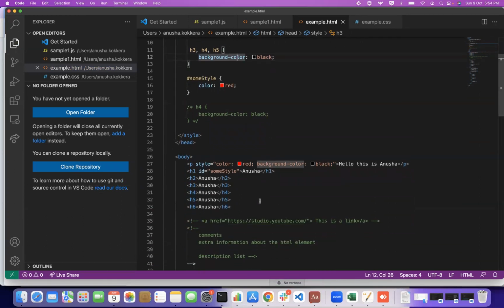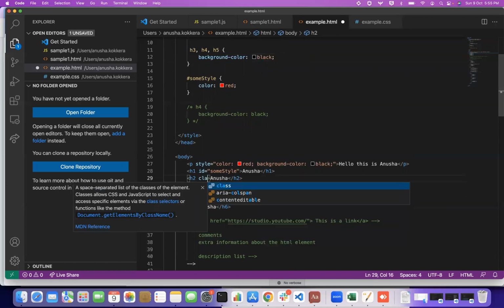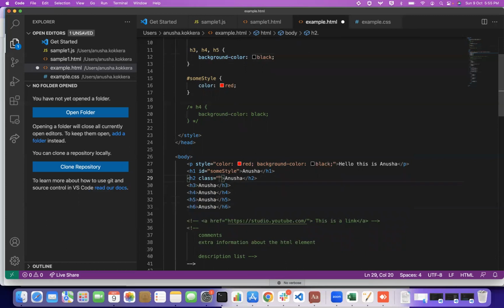No, right, Nisha. And we have one more attribute called class. Class means, for example, in a group of students in a class, Prabhu belongs to class A, Kirtana also belongs to class A, Sangeeta also belongs to class A, which means class A can be applied to all the members. Any members, whoever wants it. Suppose let me give class equal to some class.